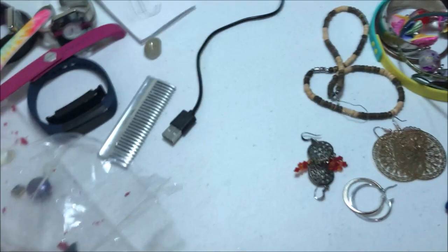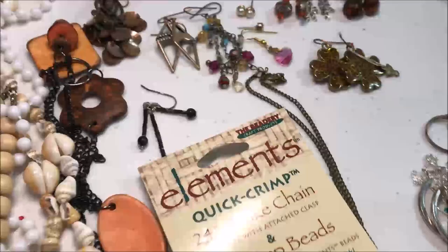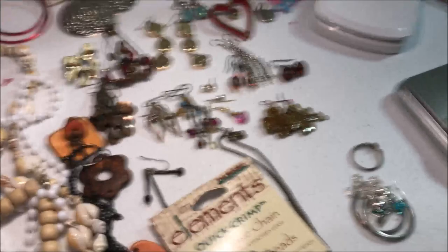But compared to the other bags, there's not as much in this bag. It wasn't as full. It has some bigger bulky things like the watches and this big necklace and this just massive bracelet, but it had by far the best stuff with just a little bit of silver and then a good amount of gold. Anything else you want to show them?